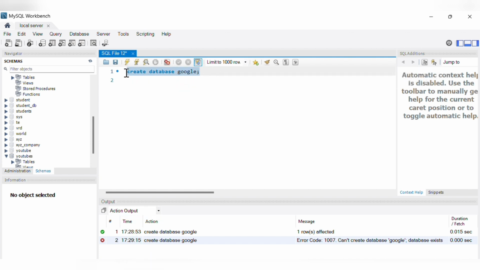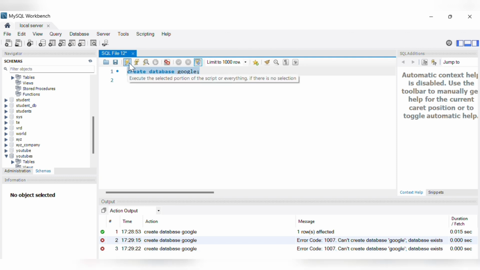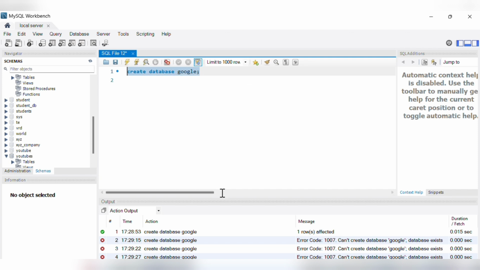Because we are not selecting the queries; this button is used for a single query. Once the database exists, we can't create it again and again. If not exists, then the database is created. The message appears in the output, and one row is affected.